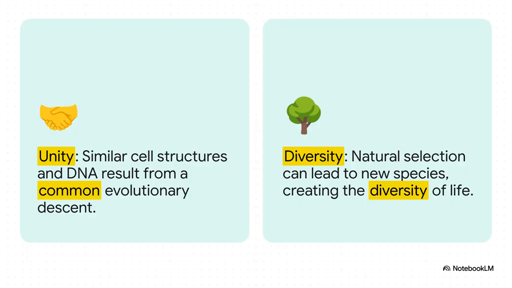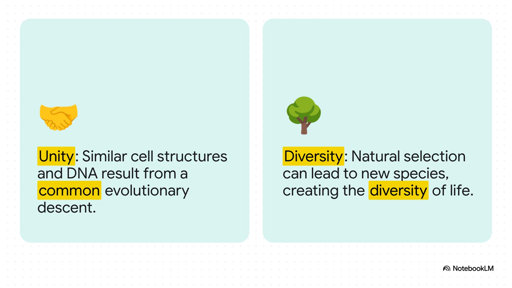And this is where evolution gets so beautiful, because it explains two things that seem like opposites: the unity of all life and the diversity of all life. The unity, why we all share things like DNA and cells, comes from the fact that all life on Earth shares a common ancestor, way, way back in the past. But the incredible diversity, all the different species, that comes from adaptation. As life spread out and moved into new environments, it developed different solutions, different adaptations, creating the endless variety we see all around us.